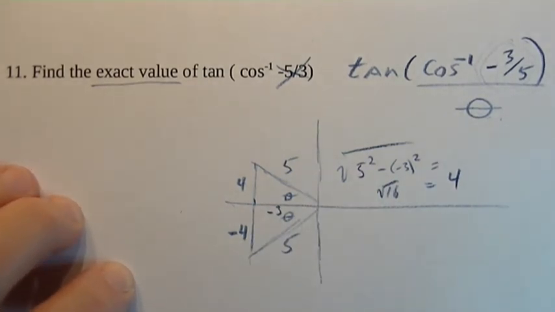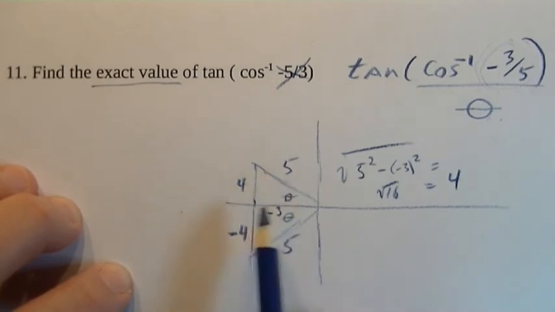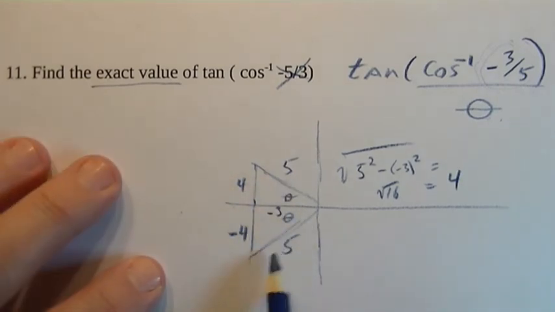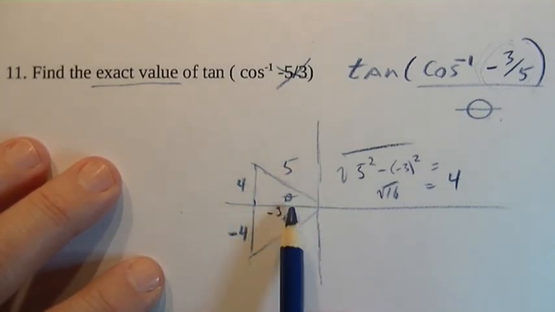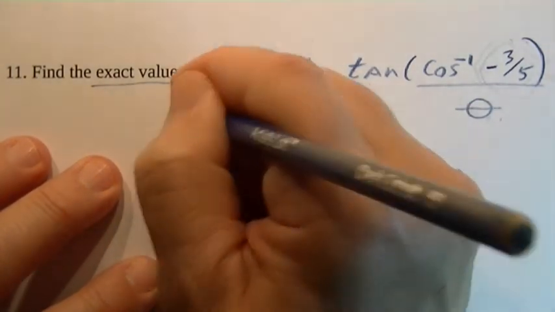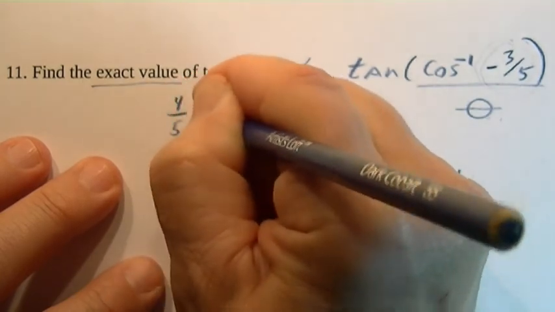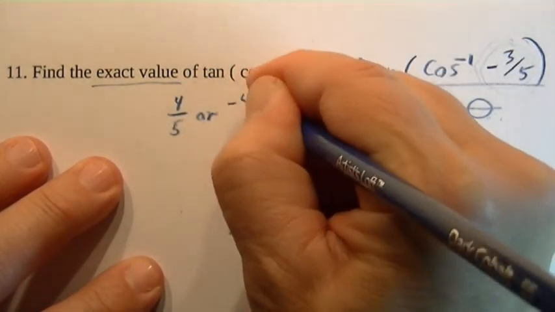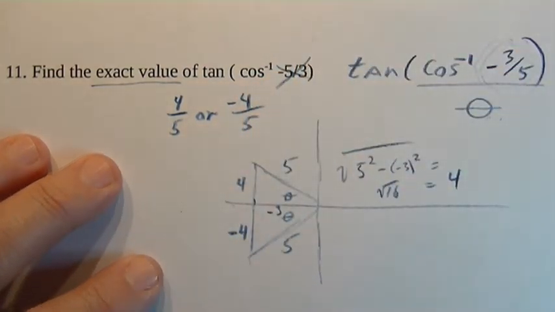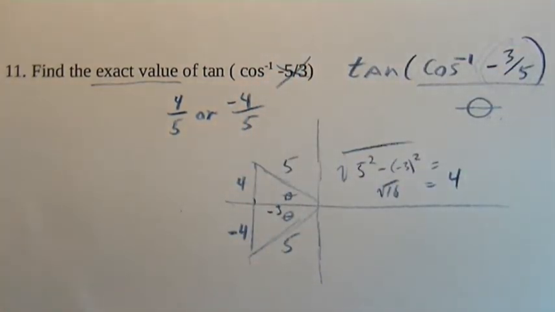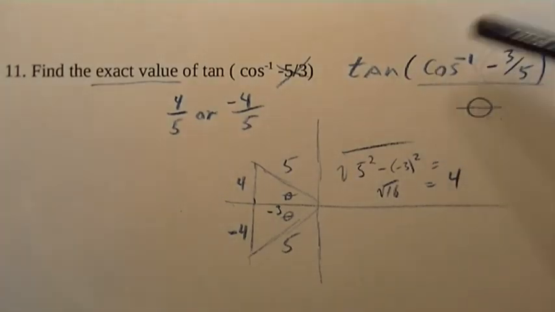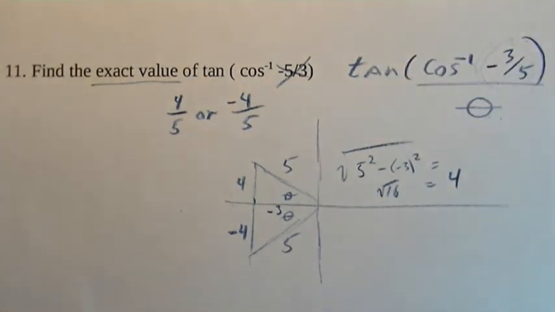Okay, so what is the tangent of this angle? Well, it could be either one of these cases, so let's just talk about both of them. It's either going to be 4/5 if it's this particular angle, or negative 4/5 if it's down here. Now it might be the case that the one on the test only resolves to one quadrant and you have one answer, and that's fine. This one just happens to be a case where depending on which situation you have for the cosine, it could give you either a positive or negative value for the tangent. That's all you got to do on this problem.